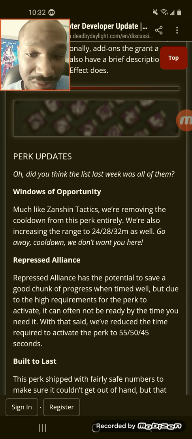So Windows of Opportunity is getting changed. Repressed Alliance and Built to Last. I like using Built to Last, so I can't wait to read that. Much like Zanshin Tactics, that's from Oni, I like using him as well, one of my favorites.